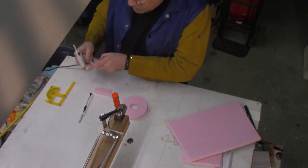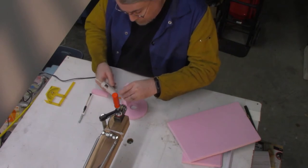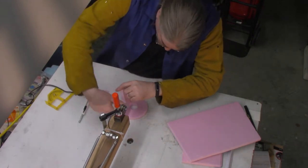So let's go ahead and glue that on there. We're only going to glue around the outside edges, so the glue doesn't create kind of a barrier for the molten aluminum to flow through. And you just glue it on there and hold it for a second.